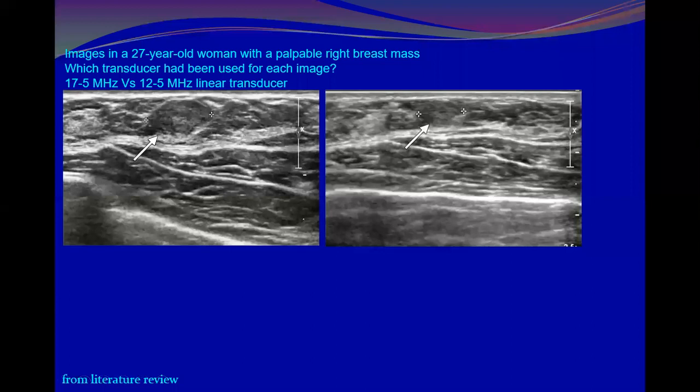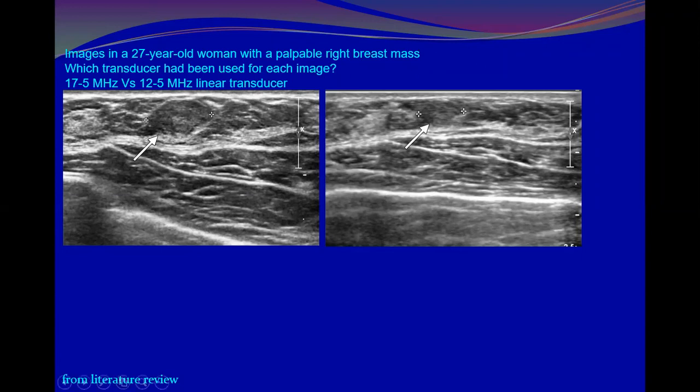Why? Because 17 is more superficial than 12.5. The lesion is just beneath the skin, so it needs a higher resolution transducer to give more detail, and the 17 is higher frequency. It gives better resolution.